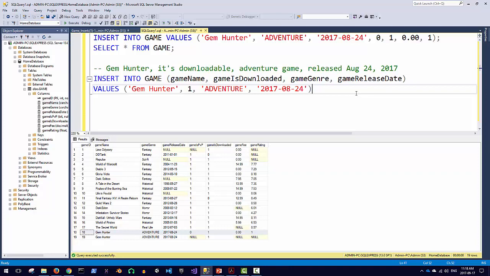We don't know where that data came from. So that's a problem, by the way, with using an identity specification for your ID field, is that you can easily put in duplicate data. So we're going to need to know how to get rid of that data when it's incorrect. For now, we're just going to say the one at game ID 18 is incorrect. So let's delete that here.